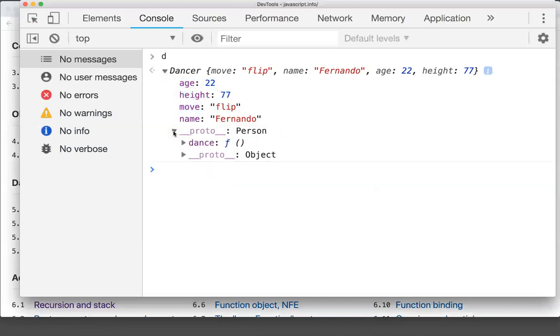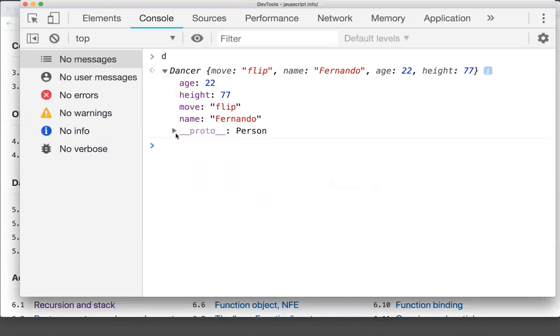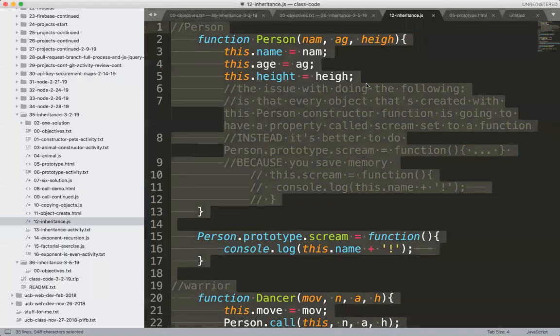And we see the __proto__ property has a Dancer in it. This is the prototype of the dancer object. And if we look at the prototype of this prototype, it's the Person's prototype. That probably was really confusing.